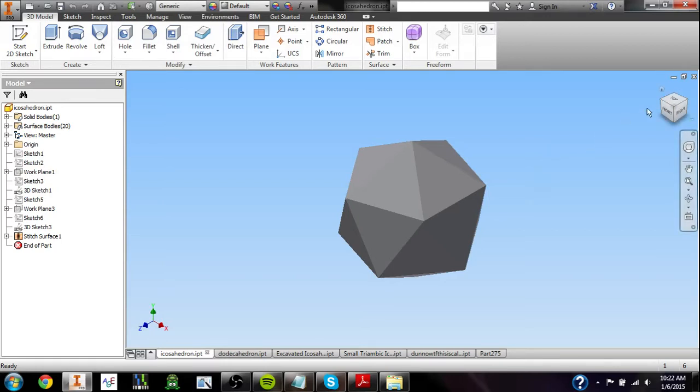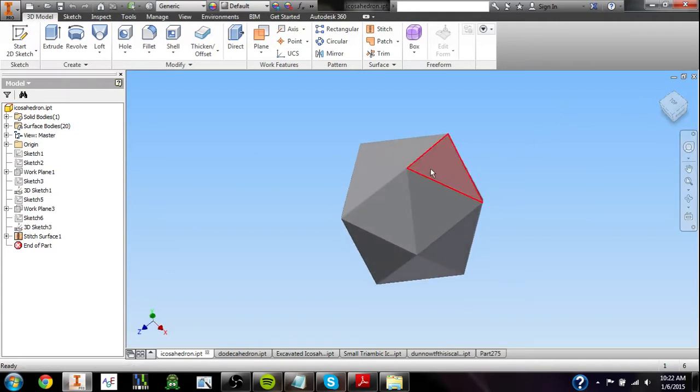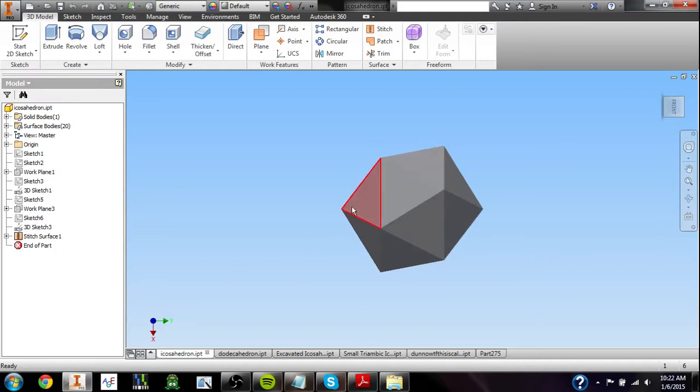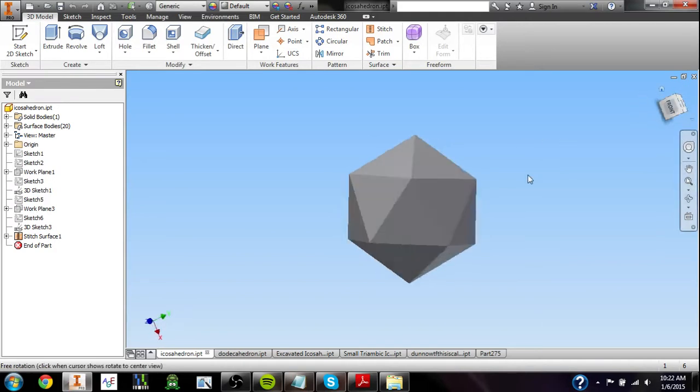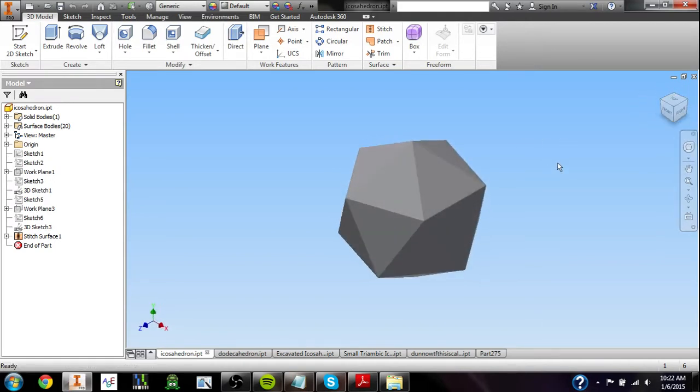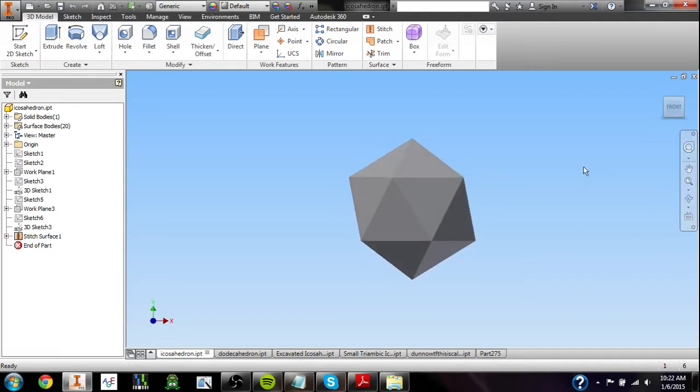Probably isn't the best idea to extrude because there are hardly any faces that are parallel to each other. Revolving won't work because there aren't any round faces. Lofting might be possible. If you see at the top, you have a pentagon here. You can loft up to a point, but then think about how to do the middle. How do you get one vertex to diverge to 2 points and 2 vertices to converge to 1 point? So that's not really possible to do that either.